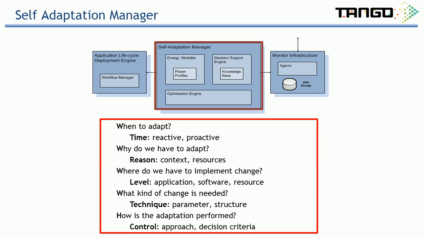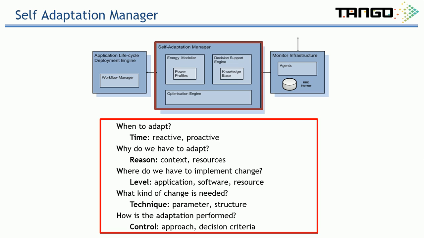Of the events and the monitoring that actually occurs, we can start asking ourselves the classic 5 questions of self-adaptation: when, why, where, what and how. So in regards of when to adapt, we can do it reactively, such as monitoring information coming in and setting a particular threshold, or we can be more proactive. So we can perhaps say that an application is close to its deadline and therefore we need to do something about it in case it actually meets the deadline, and because the wall time has been completed, then the application terminates.